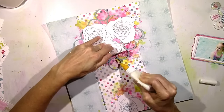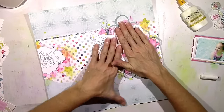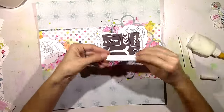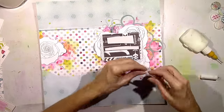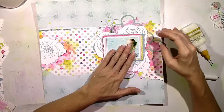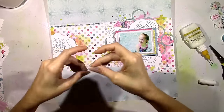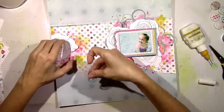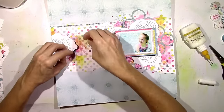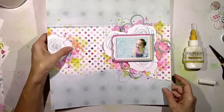I always seem to get questions about what kind of glue I use in that fine line bottle, and it is the Scotch Quick Dry Adhesive — although I always get that at Michaels. They have recently changed the name of it. It's still Scotch but it's now called Tacky Glue. It's in the same type of bottle, they just changed the label a little bit, but it seems to be working the same way. I really like it. It never dries up in that bottle. I just have to remember not to leave the lid off for too long because that little silver needle point tip will dry pretty quickly. So you need to put the lid back on it after a minute or two, because it is a pain to try to un-glue that thing.